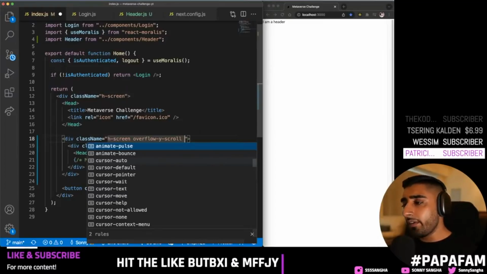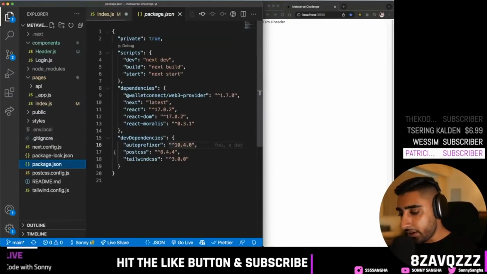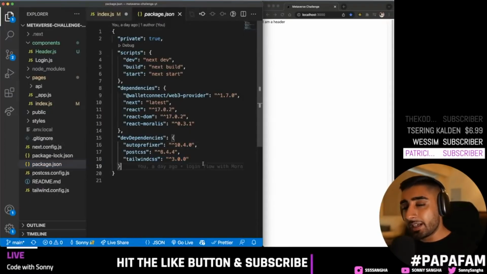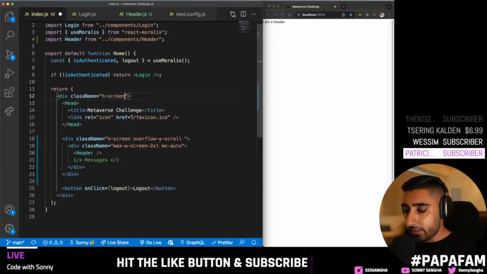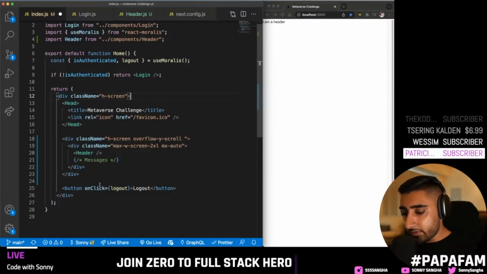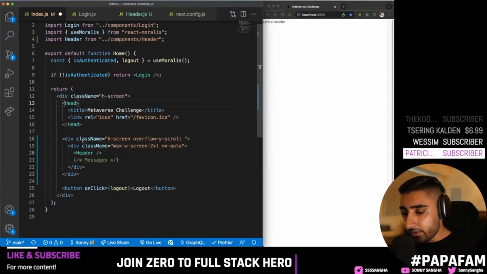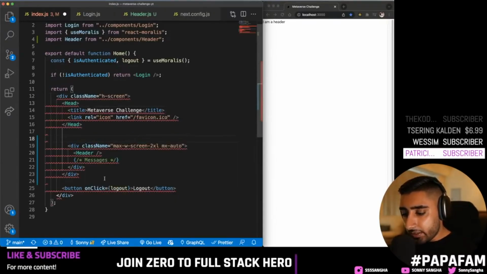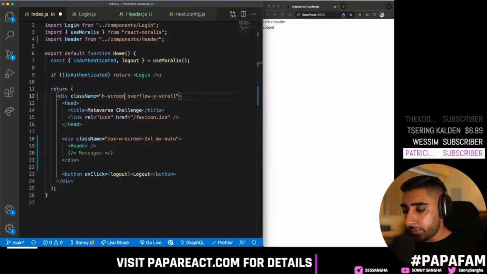Now on the background, I want to have a pink background. As I mentioned, we are using Tailwind CSS version 3. So make sure you're on version 3 because the colors I'm going to be using today are only supported in version 3. So I'm going to change the height of the screen over here. Oh, we don't actually need this surrounding div anymore. I'm going to get rid of this. In fact, actually we can pop it over here. That's fine. We can do it with the outside surrounding div. So we have the height screen, overflow Y. There we go. Looks pretty clean.